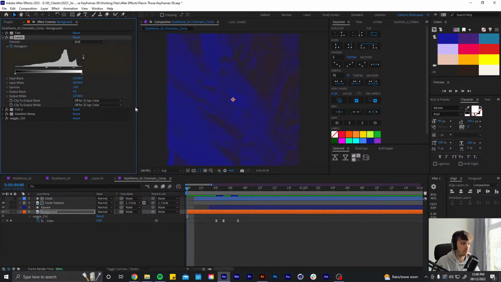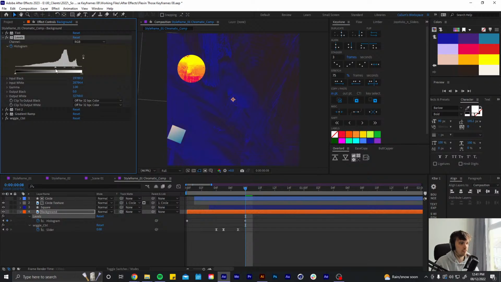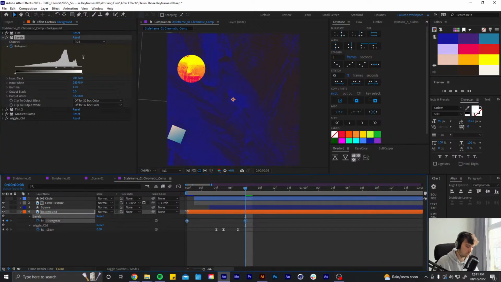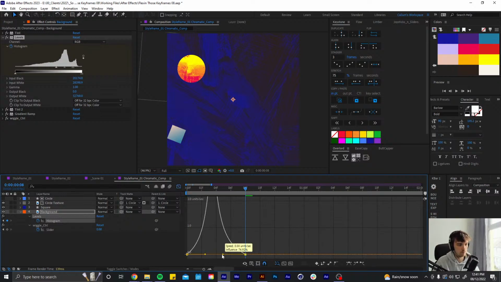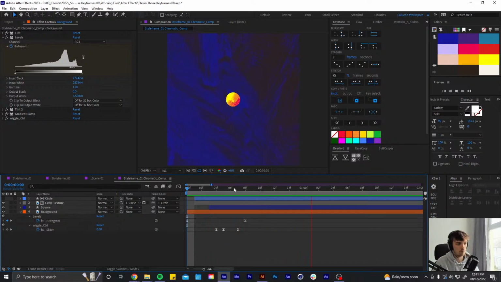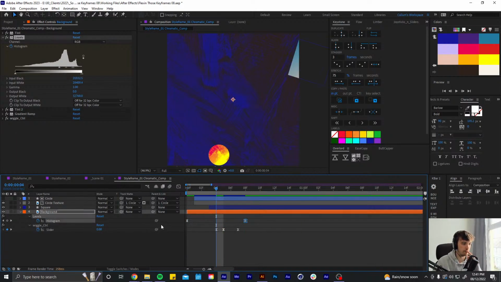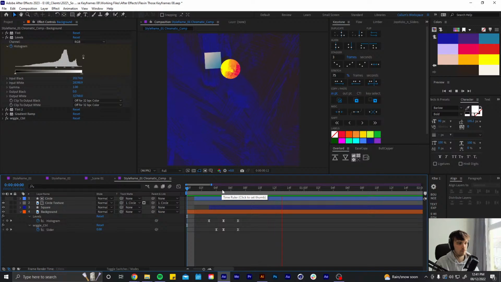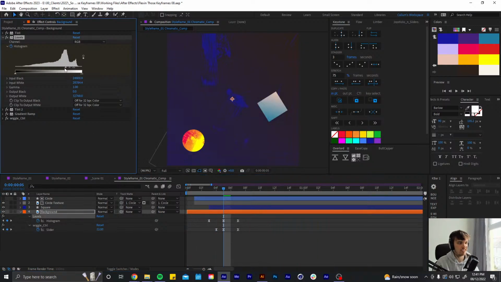Maybe we could do that at the start, start it out like this, and then boom, we get more of the texture coming through. Or maybe we do that here, but less.